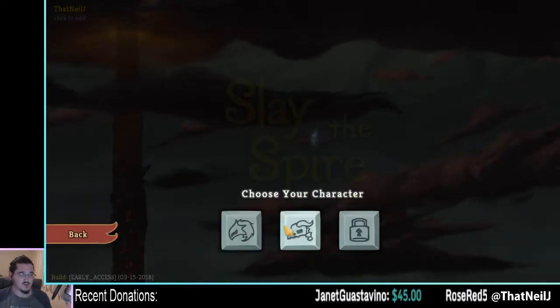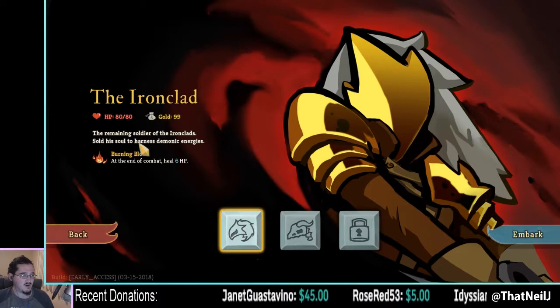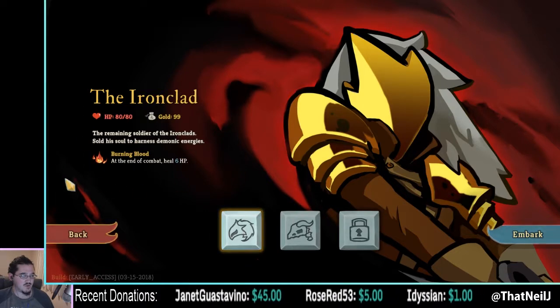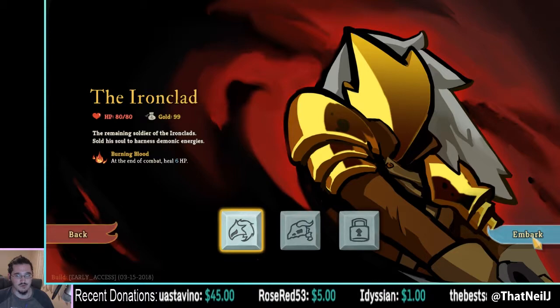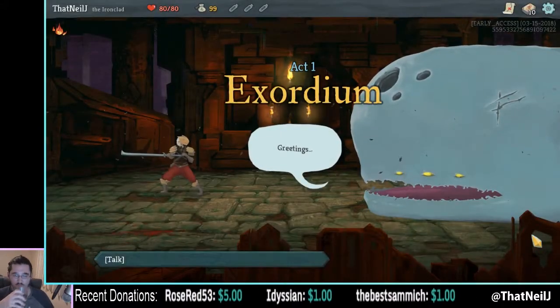We're just gonna start super basic. Ironclad, the base guy, 80 health. Starts with a relic that gives you 6 health at the end of combat. Start with 99 gold. We're just gonna jump in. Deck building game, fucking cool shit.